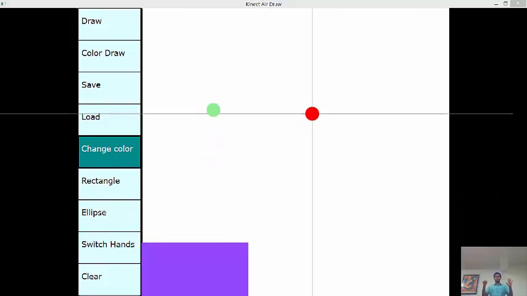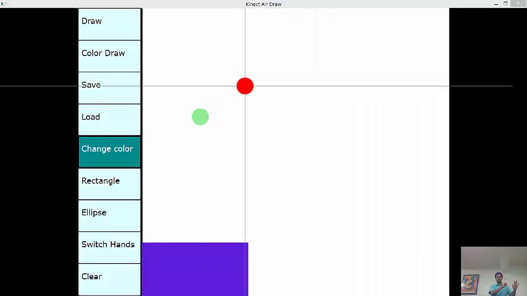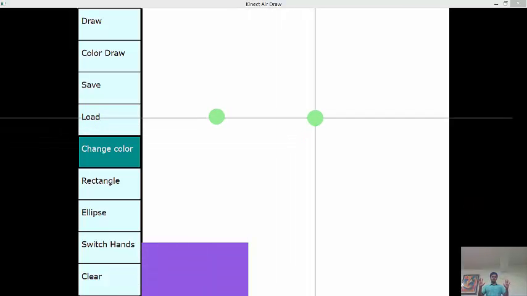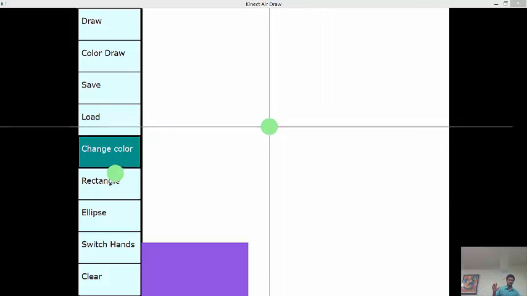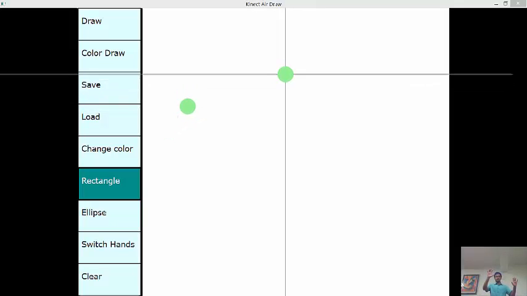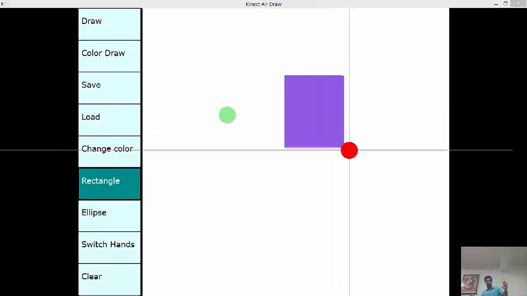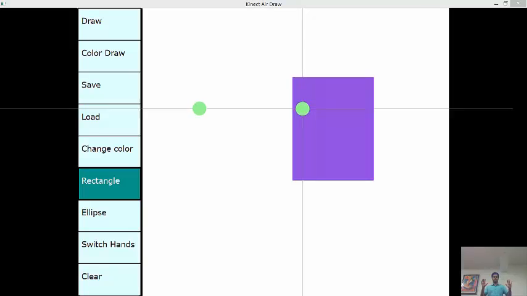And so you can change the individual RGB values of the chosen color, giving the user total control over what color they want to pick in a very interactive way. In addition, you can also draw a rectangle using the rectangle button. This is a simple click and drag feature, making it really easy for the user to just click and drag a rectangle and let it go on the canvas.